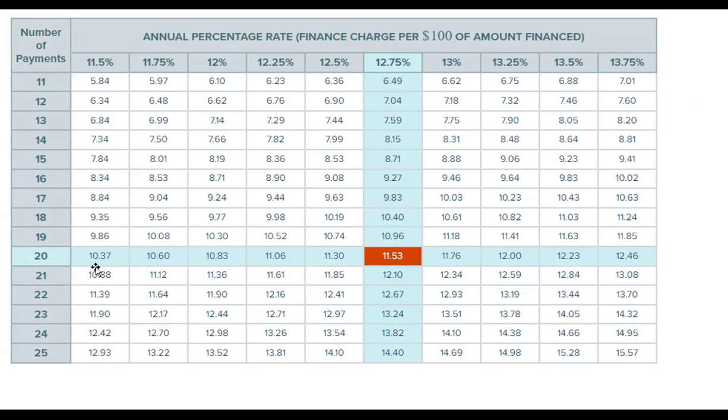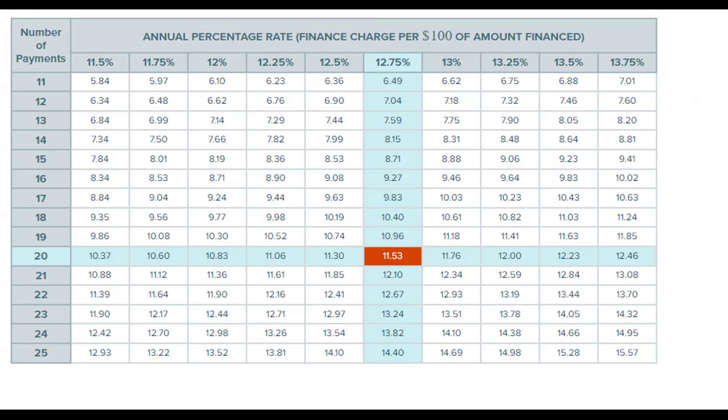So if it was $11.54, then $11.53 would be the closest one. Or if it was $11.52 or whatever. So find the value that's closest to it, because as you can see, not every single number is accounted for. So again, you find the number of payments, you go to that row, and then go to the one that's closest to the number that you got. They got 11.53 here, and then you go all the way up, and that will tell you this top number here, the annual percentage rate. So that's the process we're going to be doing.